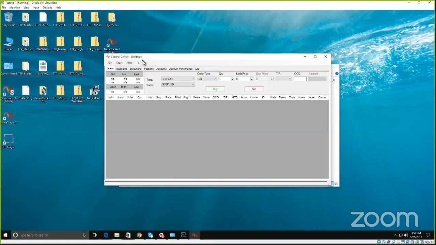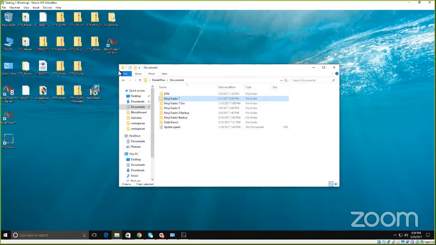If you don't want to have to open up all of those workspaces the next time you open Ninja, you have to delete a special file. So when I close Ninja down all at once and say yes to all, and save all of those workspaces that are open right now, the next time I open NinjaTrader, it's going to open up all of those same workspaces.